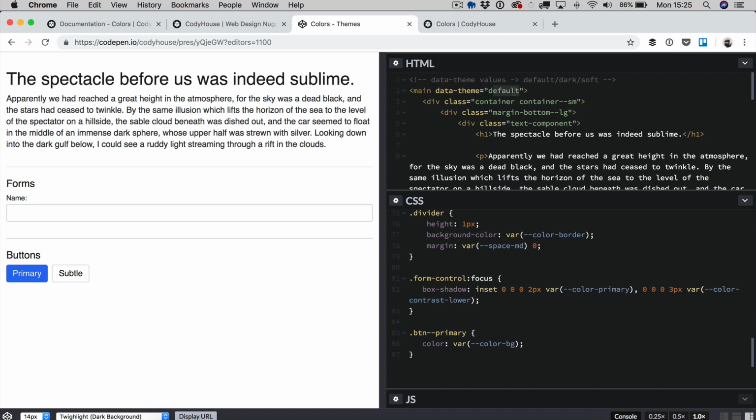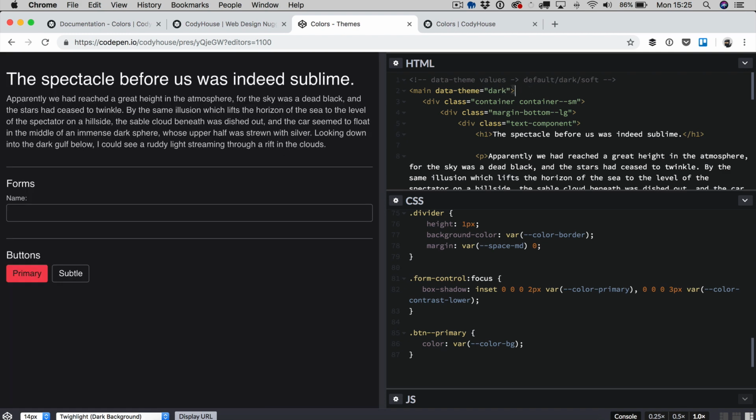What if I change this value to dark? As you can see now, the label of the button has turned black. It's obvious, because the theme has changed and the value of the color background is no longer white. Now it's a dark color, close to being black.